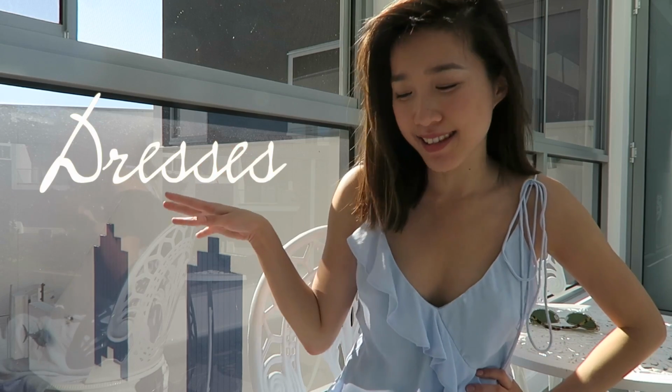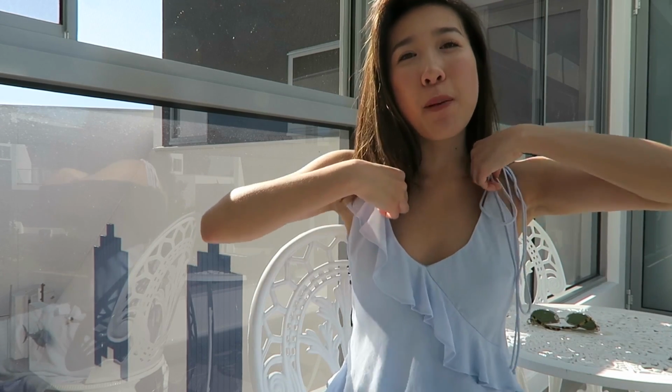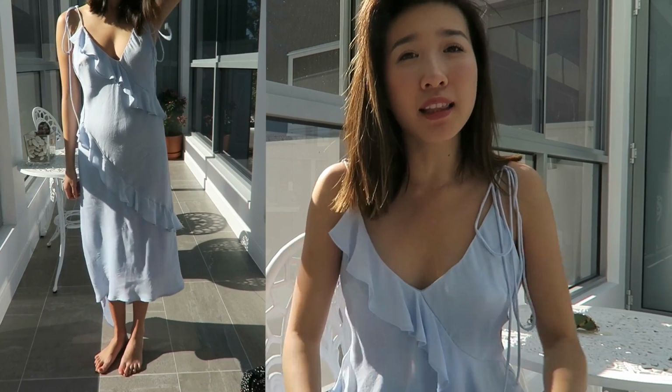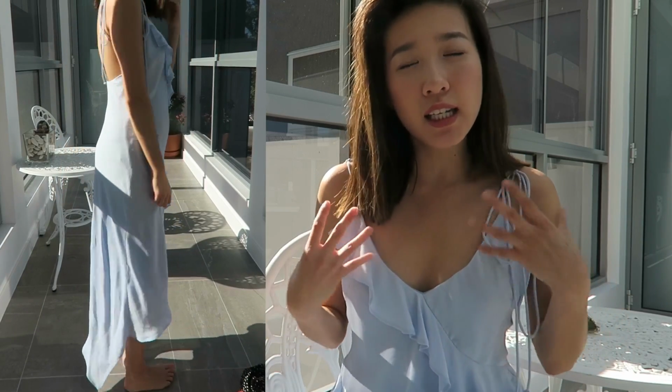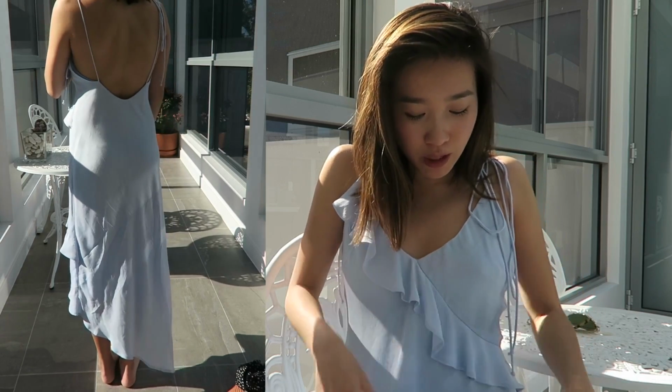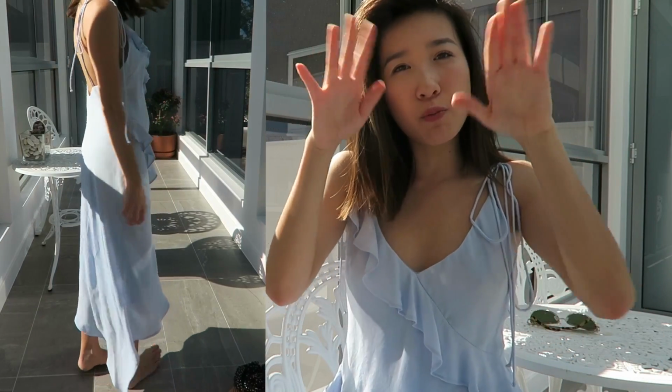So now onto my favorite item of clothing, which is also the thing that I buy too much of. I'm talking about dresses. This one that I'm wearing right now is from Backstage in David Jones. It is more pricey, but the color was just so nice. But it's definitely something that I will bring out every summer at least once, because it is just one color. It is pastel, so I can rewear it. It's not like a very patterny thing. And I do love the little ruffles on it because it gives your dress more definition.